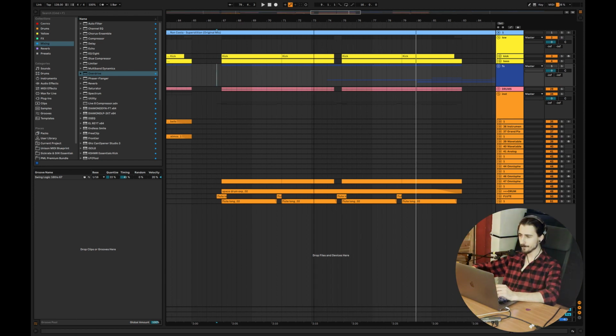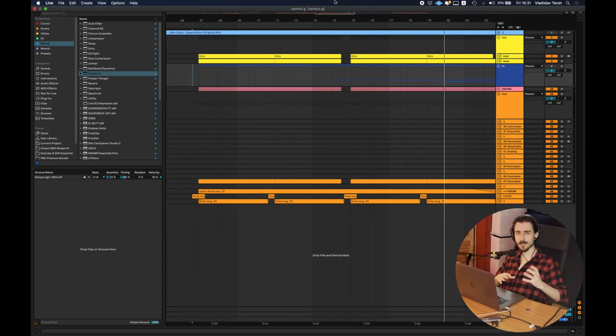Basically, if you have too many instruments, effects, drums playing at the same time, it means that you will not have enough free space for your mix to breathe. I'm trying to give you an analogy: your mix should breathe, it should be alive. So if it's overcrowded, it's not going to sound alive, it's just going to be really muddy.